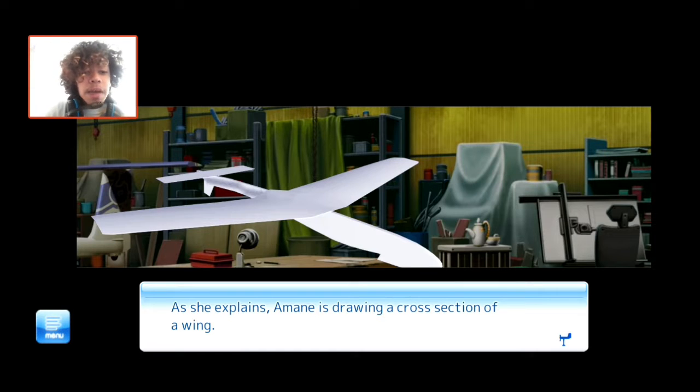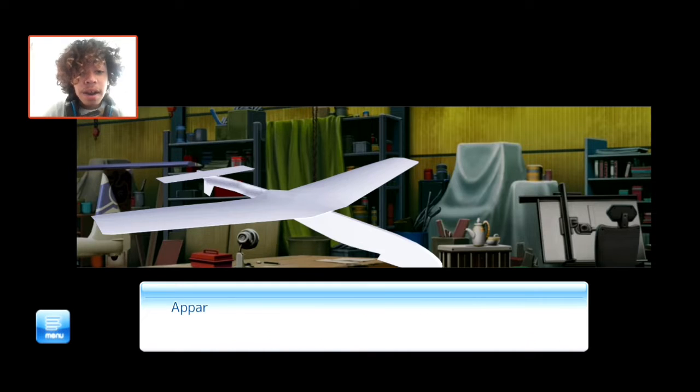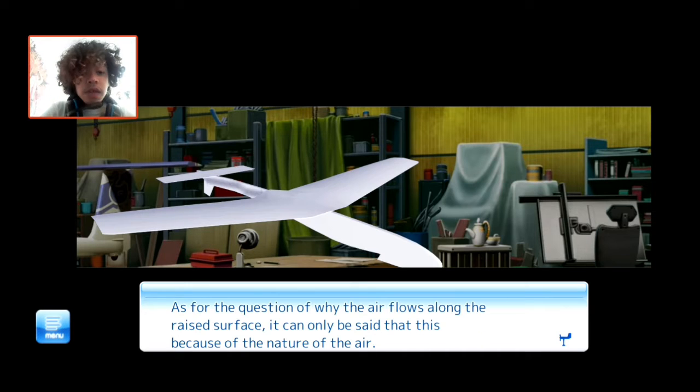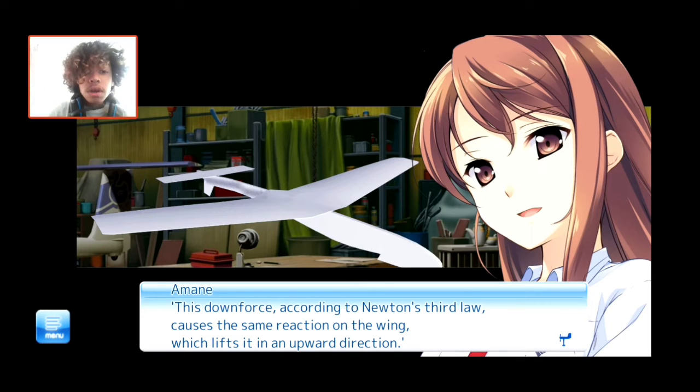Nice. As she explains, Amane is drawing a cross section of the wing. According to that, an airplane's wings are flat at the bottom and the top is shaped like a mountain, so it seems like it's semicircular. Apparently, the air on the upper side flows along the rising curved surface and then bends to flow downwards. As for the question of why the air flows along the rising surface, it could only be said that this is because of the nature of air. So it would seem. This downforce, according to Newton's third law, causes the same reaction on the wing, which lifts it in an upper direction.